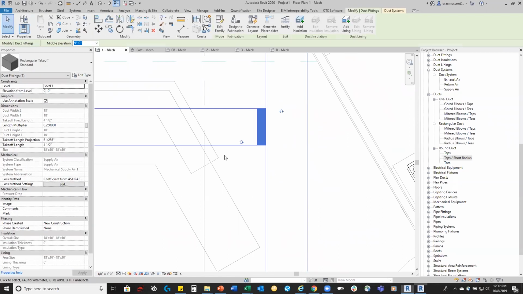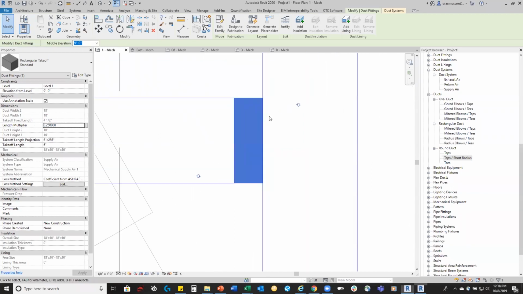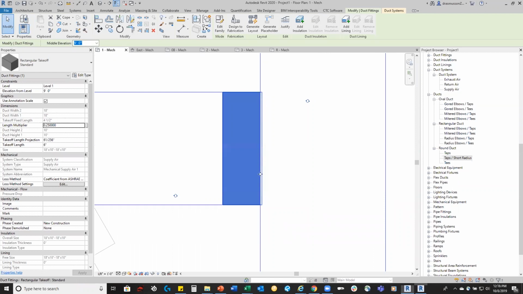Got a question about changing lengths of a takeoff, like you see here. Here's the takeoff length option right here. See, that's 4.5 inches. What happens if I change that to 2 inches? You see that your takeoff length changes. If I come back and click on that and say I need to make it a 6-inch takeoff, it'll stretch to be a 6-inch takeoff. You also have a length multiplier right here of 0.25. This is going to be any overlap that goes into the ductwork, like you see right there. Okay, hopefully that was able to answer your question there, everyone.